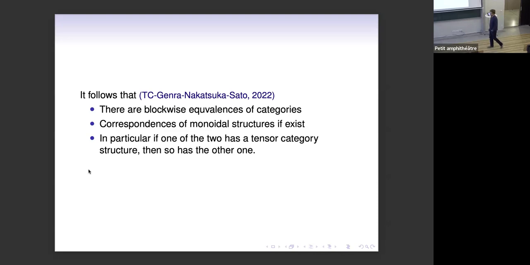Excuse me. Why does this correspondence have monoidal structures? Because they have different blocks, right? Not blockwise equivalent. Yeah, monoidal structure will mix the blocks. Yeah, absolutely. But you don't have an equivalence of categories. It's just that one has more blocks than the other. It's more that you have a whole family of functors. And each functor, depending on which block you choose, is either 0 or gives you a block on the other side. And depending on which functor you apply to which block, you get accordingly a block on the other side. So it's just a little bit technical.